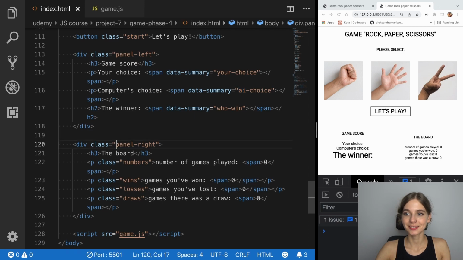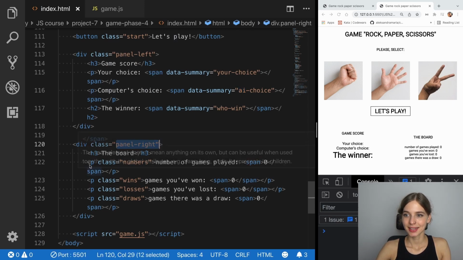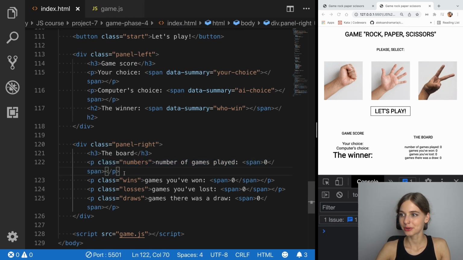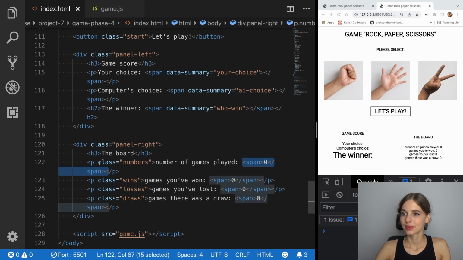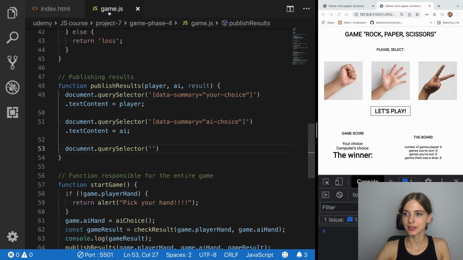We are on the panel right, got a paragraph. Inside that paragraph we have a span and class numbers. So to get that specific element, we're gonna do a p for paragraph class numbers, and what we actually want to get is in fact span.